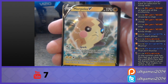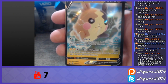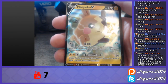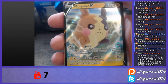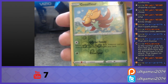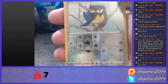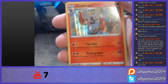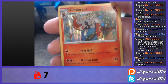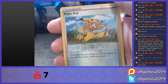So these are called Pokemon V cards. That's actually pretty interesting. I love these full art cards because they're always holographic too. And then we got reverse holo Gossifleur. Reverse holo Rookidee. And there's the other holographic Cinderace of that first one.